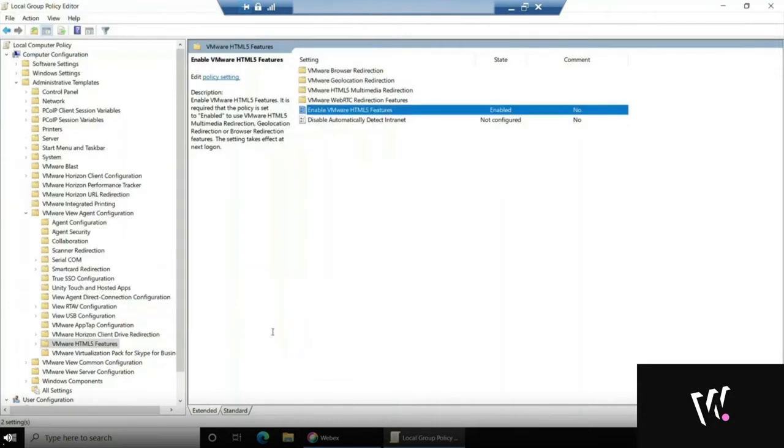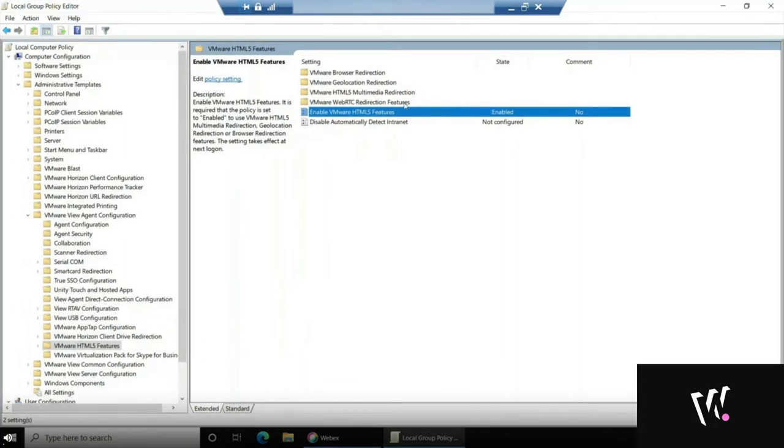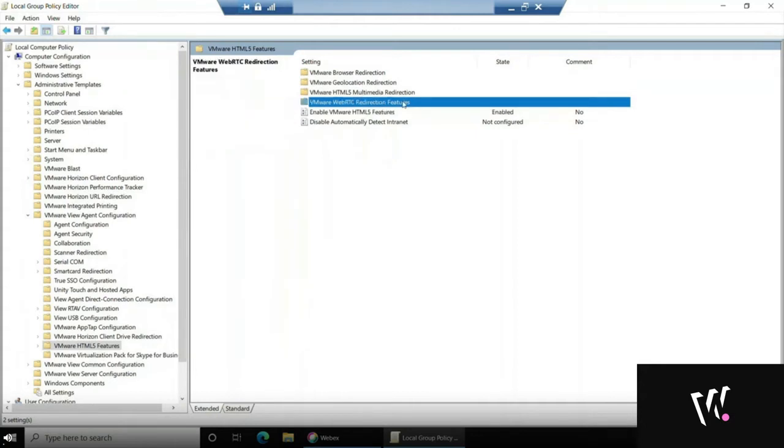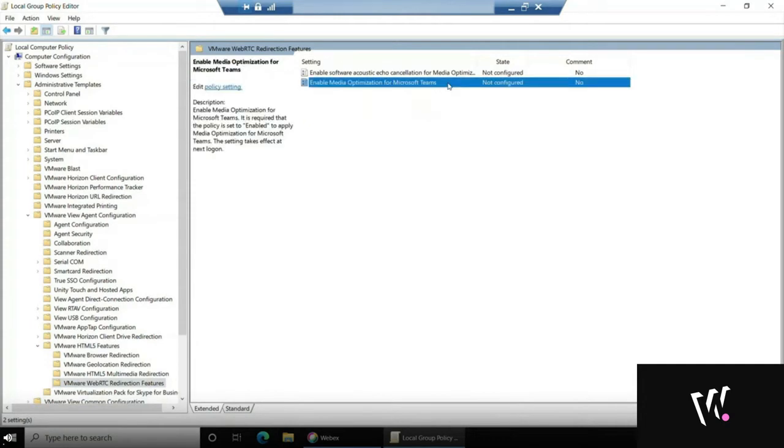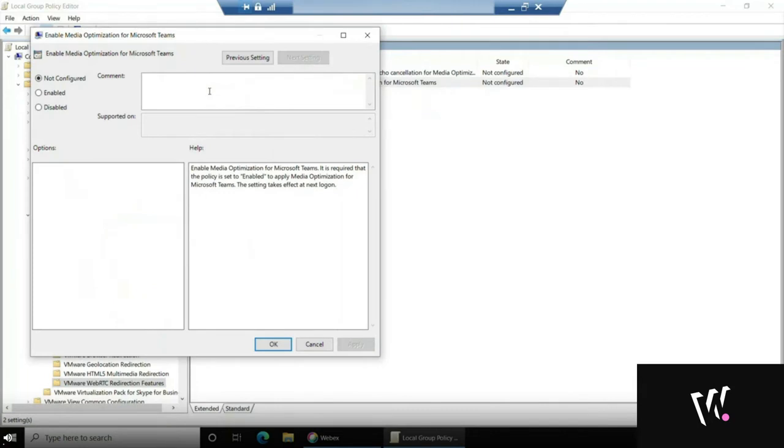Now we need to open VMware WebRTC redirection features and double-click on Enable Media Optimization for Microsoft Teams. Again, click Enable and OK. Once this has been done, just close the policy editor.